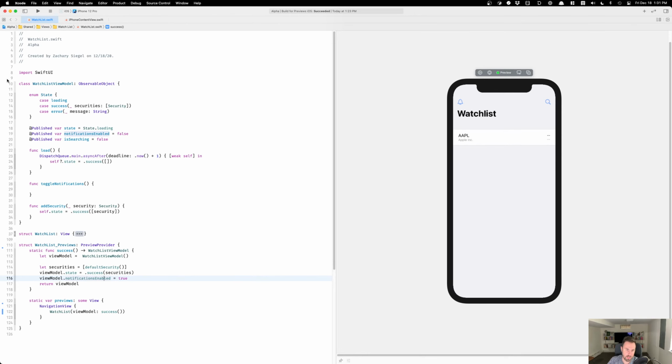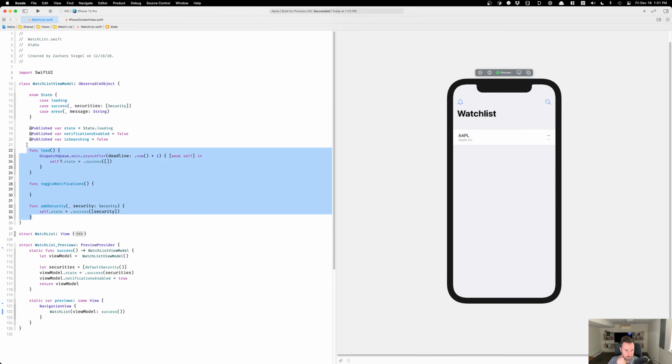Obviously, there's going to be a loading state, right? This is going to be a network resource. We've got to load stuff from our API. And then there's basically two states, right? Success and error. Success meaning, hey, we were able to load things, and error meaning something went wrong. We might need to retry or something like that.